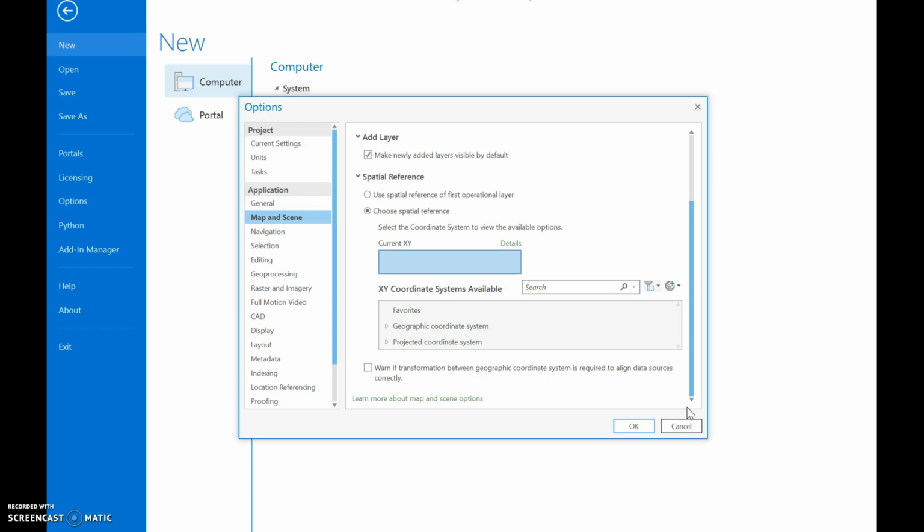Now there are both geographic coordinate systems and projected coordinate systems. Geographic coordinate systems are the way that we know where certain points are on a map. These are updated throughout time, but it's the way that we know where one specific point is versus another. And these change over time depending upon how we look at maps. And so that is why coordinate systems are really, really important.